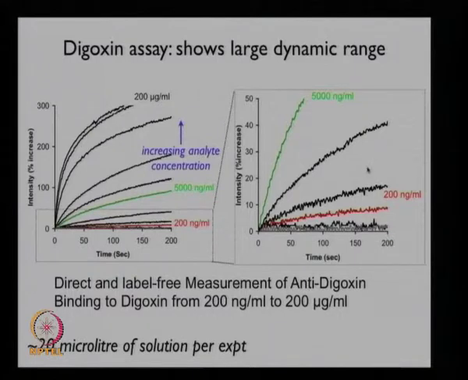Yes. So we can go from 200 micrograms per mil to 200 nanograms per mil label free in 20 microliters of solution in this experiment. Right. I think that's quite good, but probably we can tweak it to enhance. Well, this is still label free. It also is in that little breadboard setup I showed you earlier, so not optimized in any way. In fact, some of these experiments we had done earlier just on a webcam with a manual capture of the intensity.